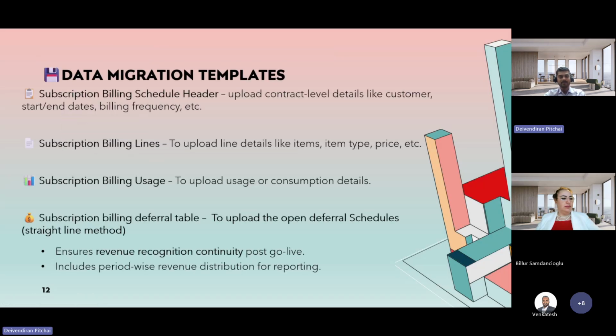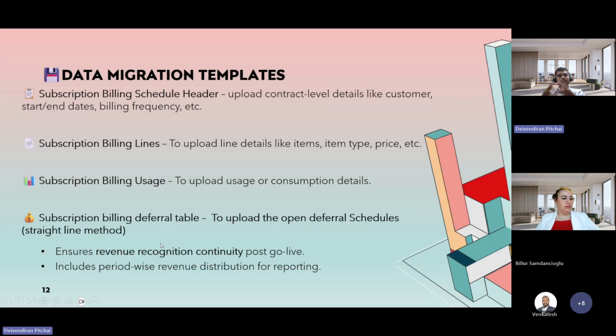And then when it comes to data migrations, to migrate your subscription billing schedule header, you can use the subscription billing schedule header templates data entity. For lines, you can use the subscription billing lines. And for month on month, you can upload the usage details or consumption details by using this subscription billing usage data entity.